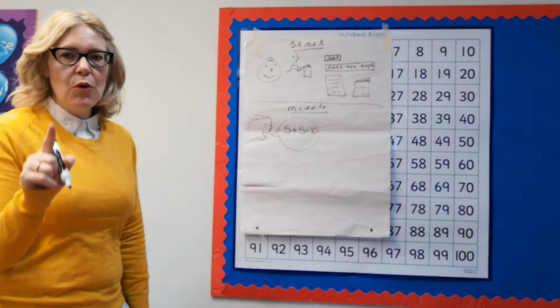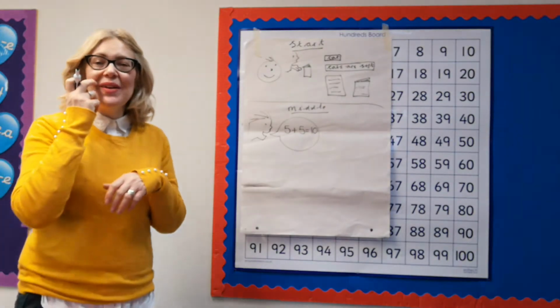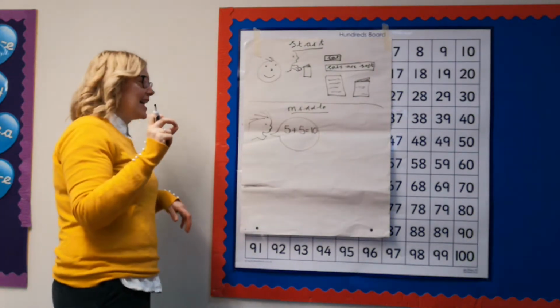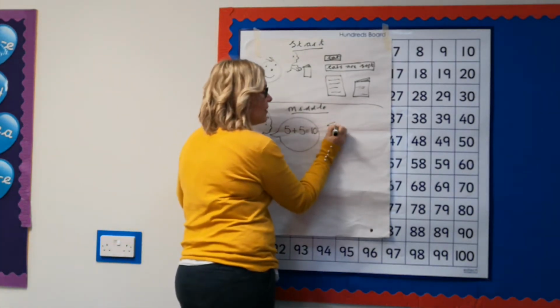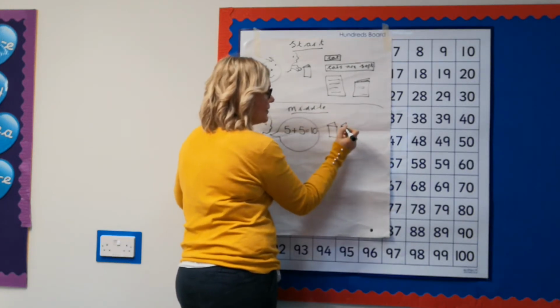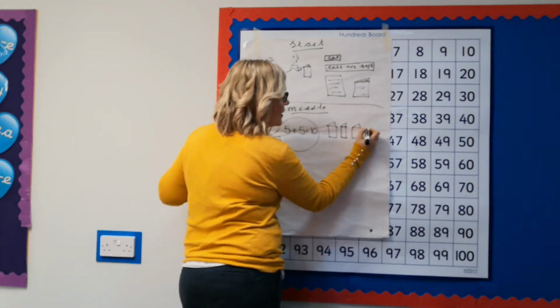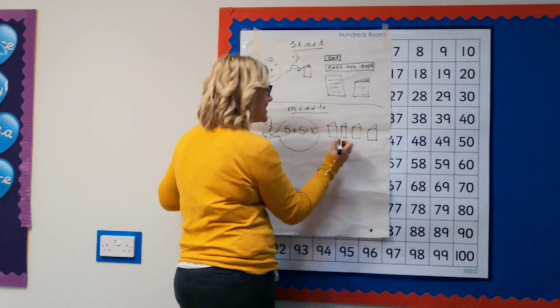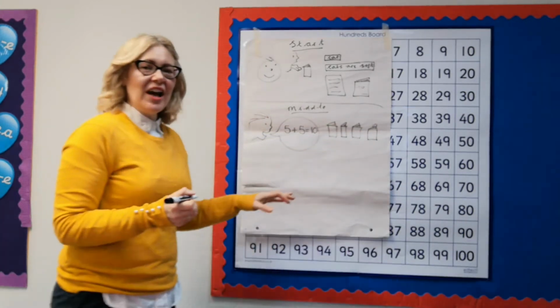So he gets extremely clever. But what happens next? Does it stay all good? No, it goes a bit wrong, doesn't it? Yes. So he starts eating too many books. In fact, he starts eating about 3 or 4 at a time, doesn't he? So let's draw a picture of 3 or 4 books here. 3 or 4 books at a time. And another one. There we go. Right. So there's my pages. 3 or 4 books at a time.